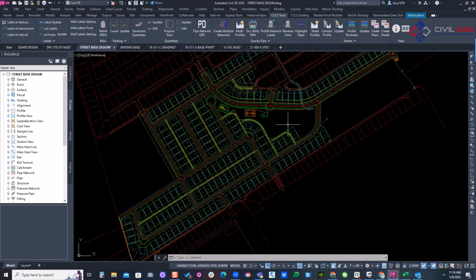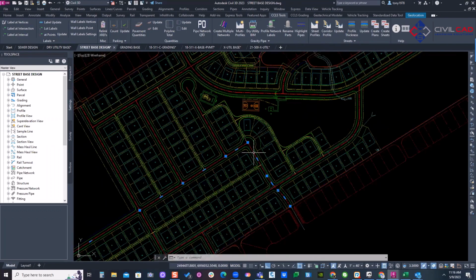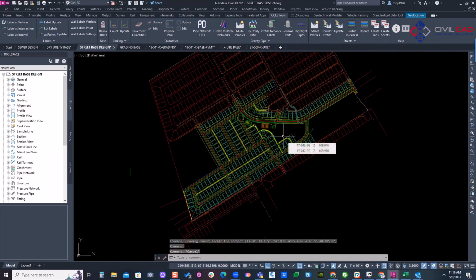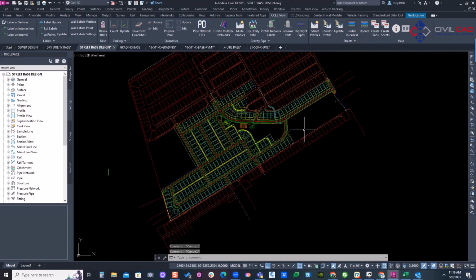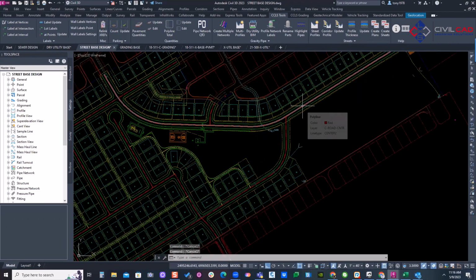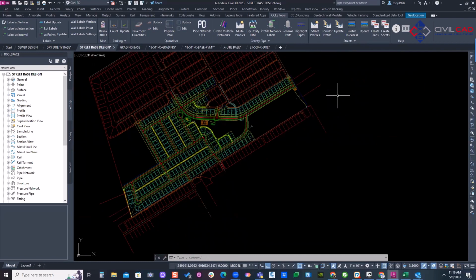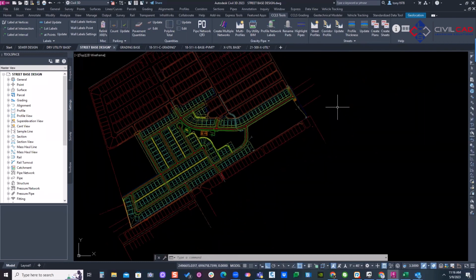Okay, so in here I have yellow representing alleys and red represents a 2D polyline for the center of the road. Now I want to go ahead and create my alignments, my profile view, and a preliminary design for this. Now in Civil 3D, you have to do this one by one. You've got to create the alignment, create the profile view, and then design your preliminary profile, right? Well, we want to go ahead and just do it all at one time.